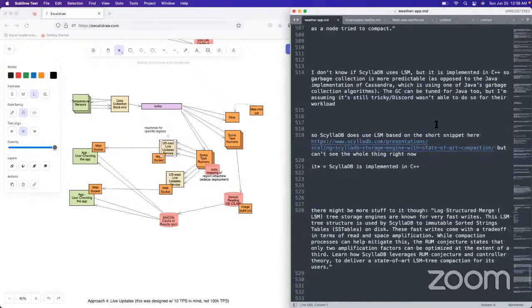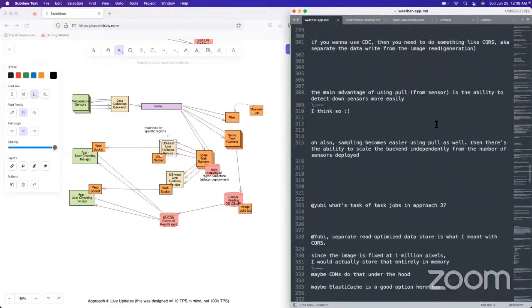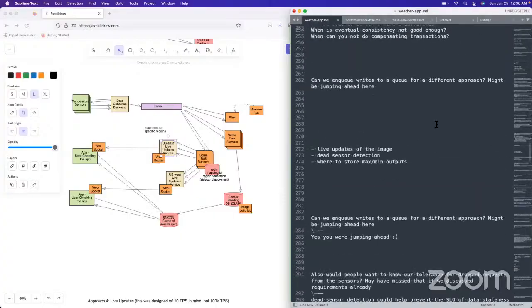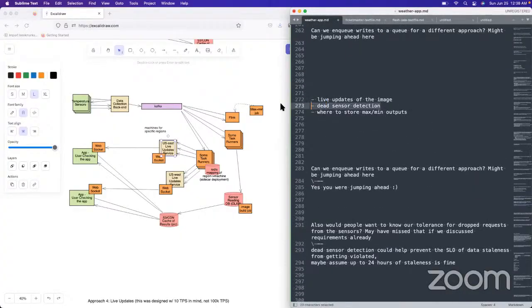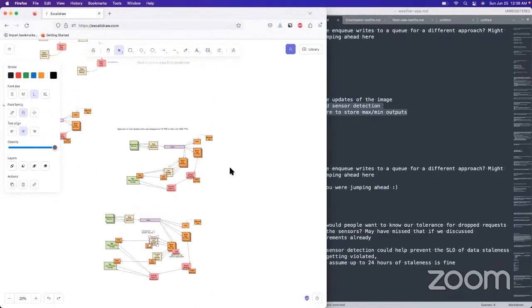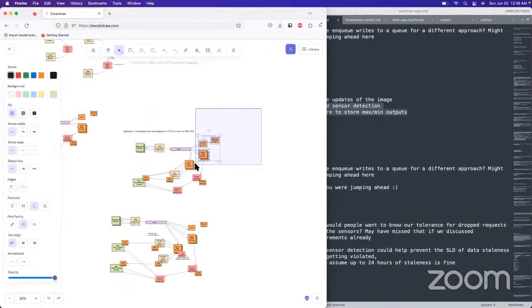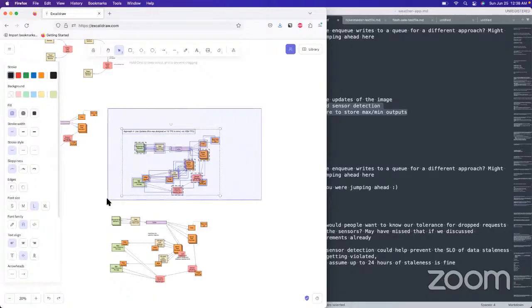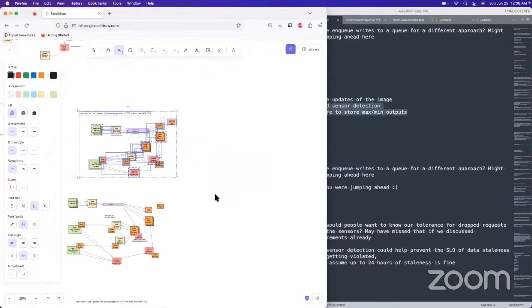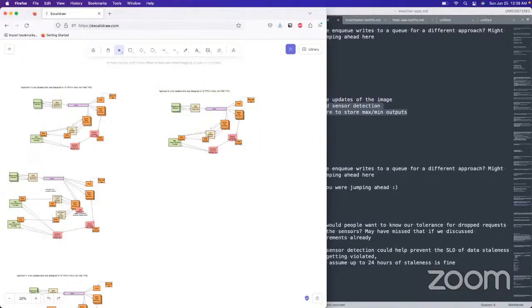Okay, is there anything else I wanted to handle? I know there was at least one thing that I wanted to handle, and I just haven't really put it into formalized drawing yet, which is dead sensor detection and where to store those two things. Okay. Dead sensor detection. Let's maybe do some variations on this one. We already got our OLAP table there. And so you would just do another job over there.